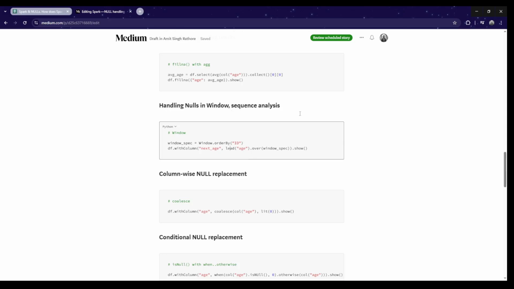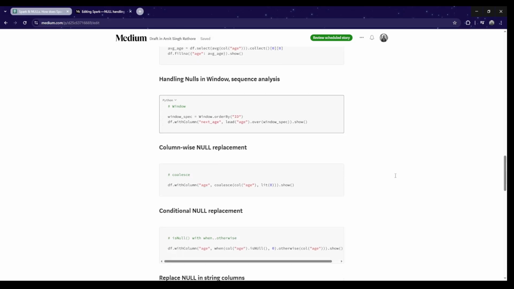This is called sequential analysis. So we first find a group of rows which are linked, and in that window we find the next or the previous, or the first row or the last row. That approach we can take to fill that value, to decide what the value should be.